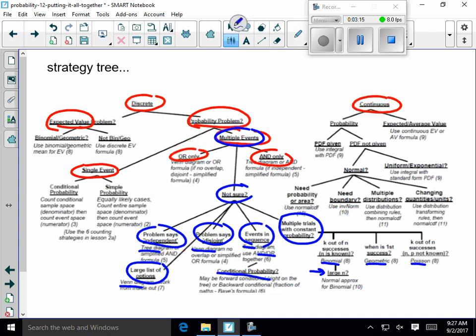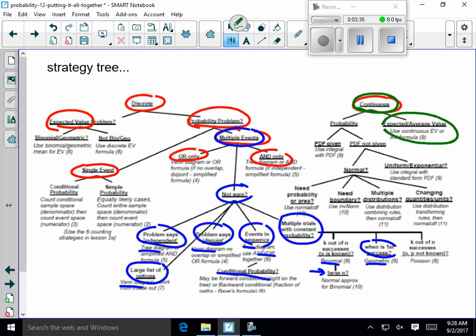If you're interested in when is the first success, then you use the geometric model. And if you don't have a probability, maybe you just have a typical value or an average value, you don't have the number of trials, or you don't have the p, or both, then that's where Poisson comes in. And then there's a whole series of things related to continuous variables.